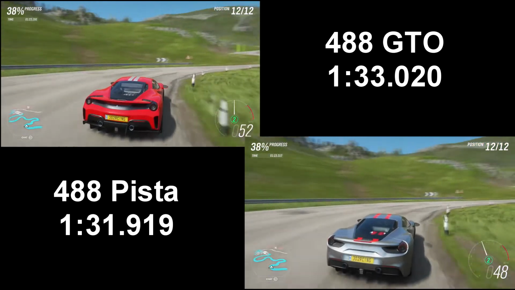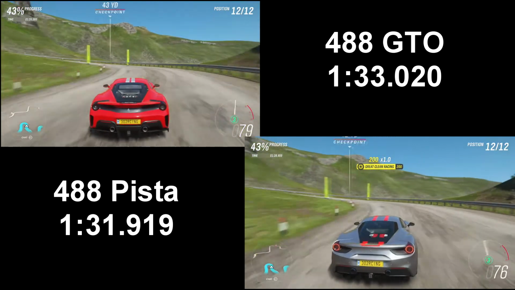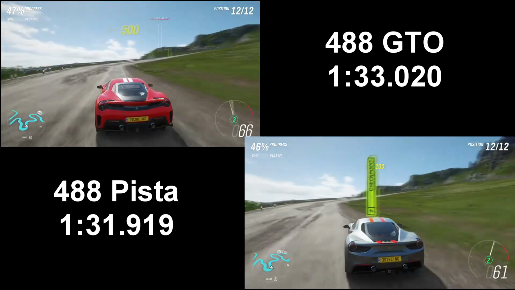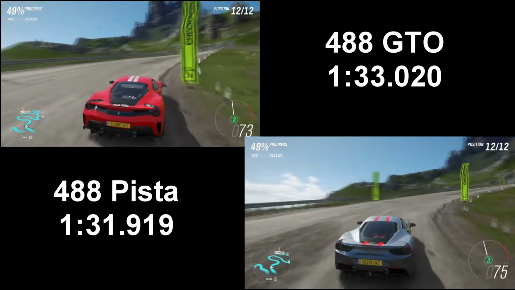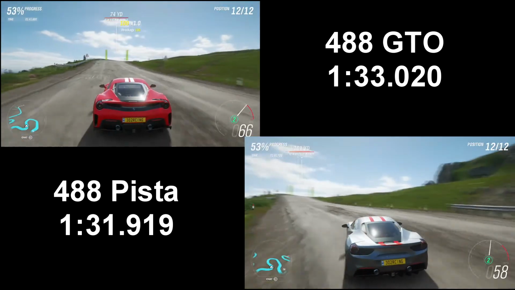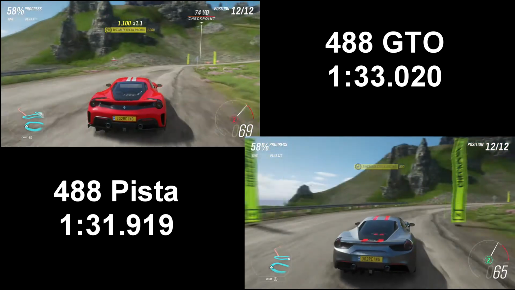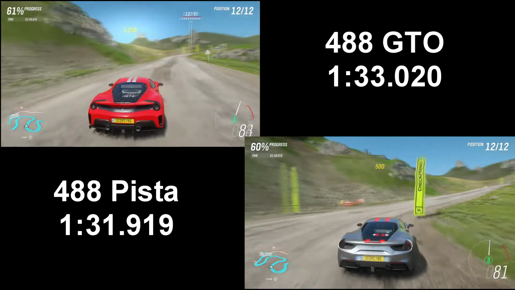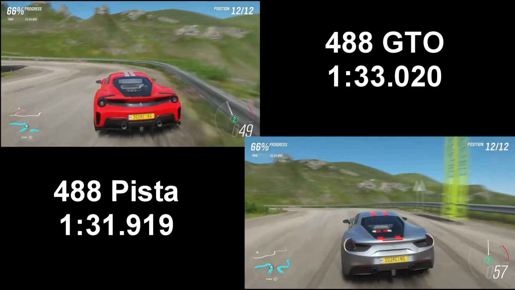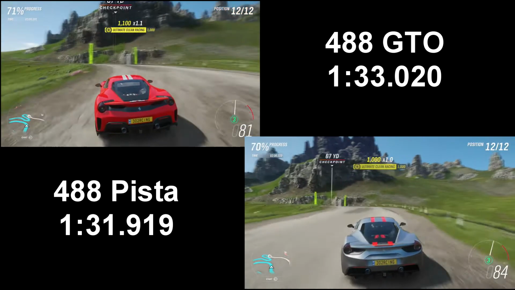The Pista, as you can see here, is not exactly on a very good run. The Pista is in the top left, the GTO is in the bottom right. And you can see the Pista went off the road once, kind of late brake like an idiot. And despite the fact that it went off the road twice in the course of this run, the Pista did a 131.9, while the GTO could only muster a 133 dead. It was over a second faster up that hill climb. That's insane. On a terrible run.